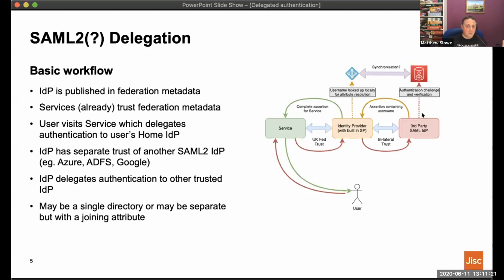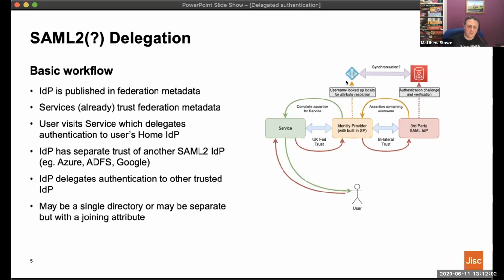And how we're doing that is using a second service provider, which sits and wraps up the IDP in a way that means that when a user comes along for the first time and hits the IDP, they actually don't hit it first time. They get punted straight over to Azure, whatever else. I'm just going to say Azure for now. And they get challenged to log in over here using the Azure directory. It returns a SAML assertion with a username in. The IDP then accepts that through the remote user authentication flow, looks the user up in a directory.